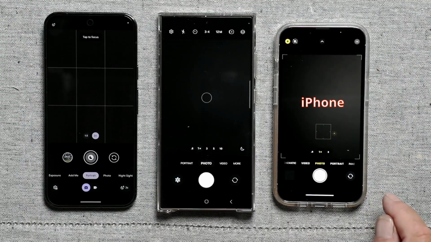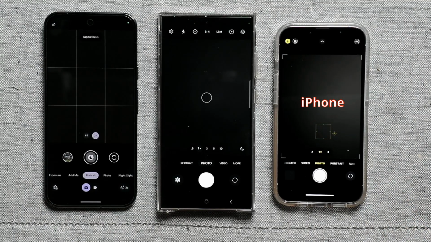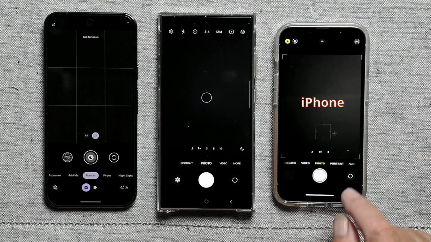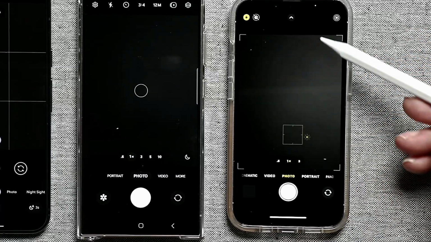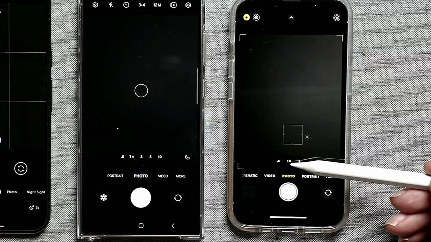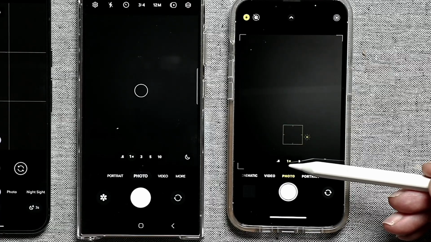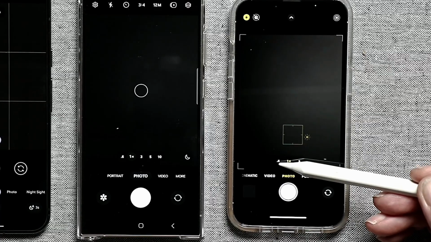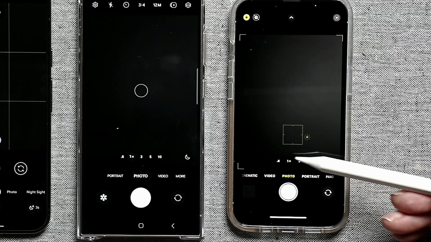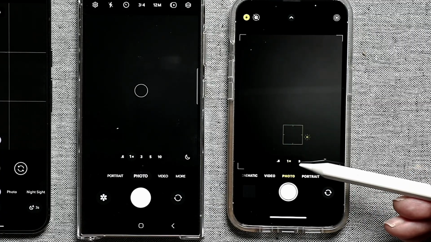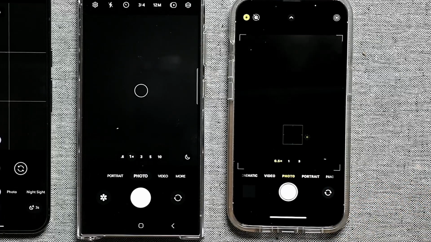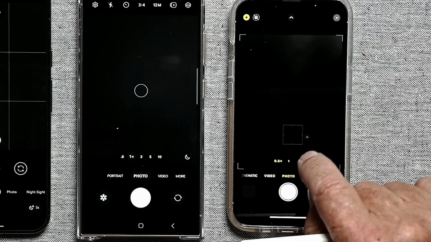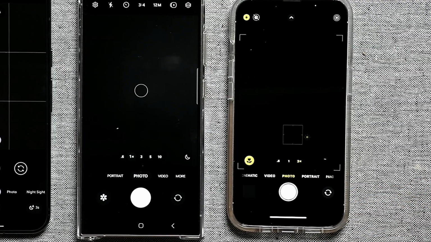If we start with the iPhone 15, which is one we've been using for most of the filming in this series, on the basic camera app interface, you can see I've got the camera selected. We've got the ×1, which is the normal default operation. We've got the ultra wide, which is 0.5, and we've got the telephoto, which is ×3. If I wanted to select the ultra wide, I just need to tap the 0.5, and that will select the super wide lens. If I want the telephoto, I just tap ×3.